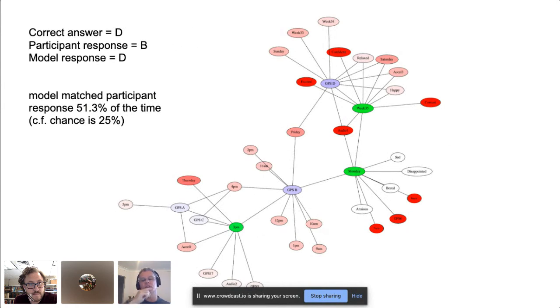Now, I'm going to speculate that GPS location D is this person's home. I'm making that inference by virtue of the fact that it's connected to Sunday and Saturday and to relaxed and happy. By contrast, I'm going to argue that GPS option B is this person's workplace, because it's connected to Friday and Monday and to all of the hours of the workday. So you can see in this case that options D and B have been activated to pretty similar degrees. The correct answer in this case is D.